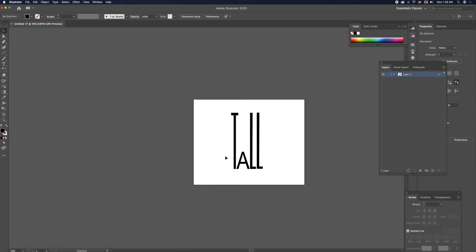Now you don't have to just stick with using just type. You can also incorporate any shapes that you draw. Say with the cactus example, if you needed a cactus, you could draw a cactus. So anything that you need to help convey the idea that you're trying to convey, you can draw that in addition to using text. Or if you want to create your text out of shapes, you could do that too. Okay? So that's the basics of how you'll create your text and think about editing it.